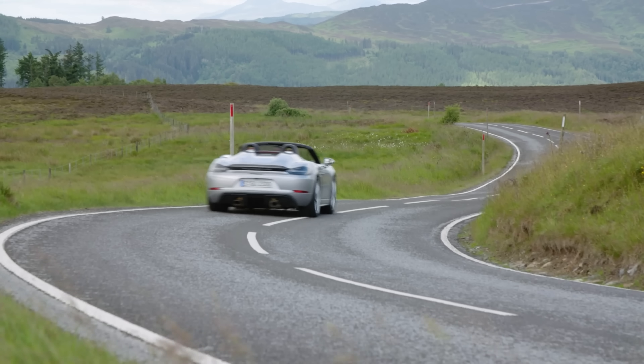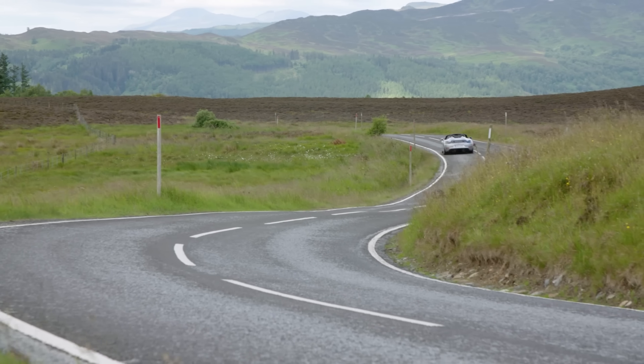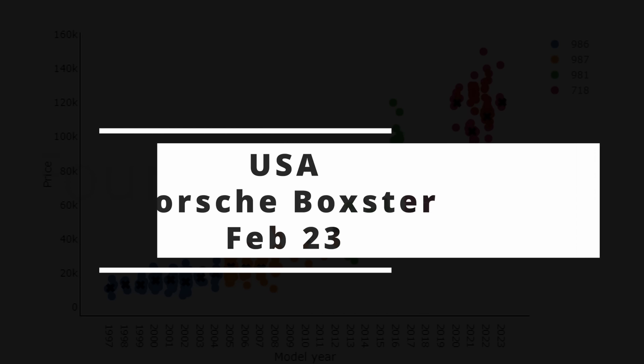These 3 things you need to know about the Porsche Boxster market in 2023: prices are still falling since the market top of last summer, but they are falling at a stable pace. 4L GTSs and spiders are falling rapidly and supply is plummeting. So don't wait too long if you want to have plenty of choice.